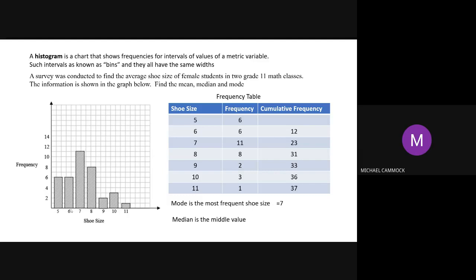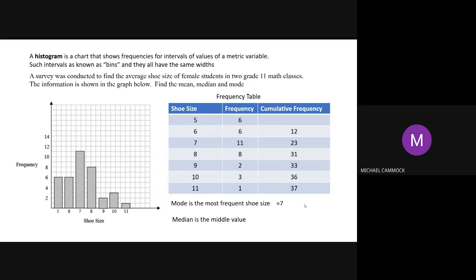Well, that's a little hard to know from this. It's not just looking for the bar that's in the middle of the picture. That's not how it's done. The reason why we did the cumulative frequency is because we need to figure out where the middle number is. And to do that, we need to know how many numbers we have. How many people do we have, so that if we were to line them up, we could find the person in the middle. Remember, these are 37 people. This number down here tells you how many female students we had in these two grade 11 classes. That's what this last number tells you. And I can get that 37 by adding up all of these frequencies, as I said before, the 6 plus 6 plus 11 plus 8 plus 2 plus 3 plus 1, which you can check for yourself is 37.